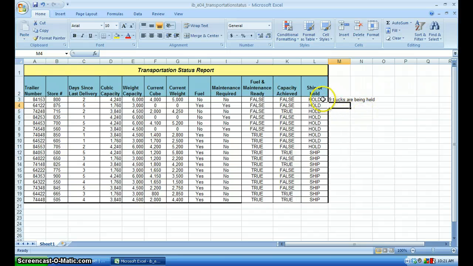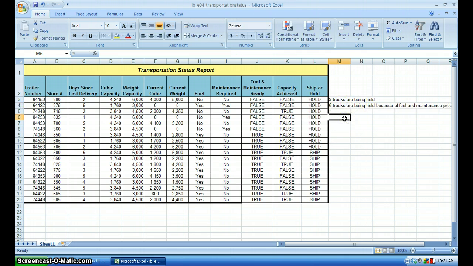Okay, so we look at all the holds and we look at fuel and maintenance ready. So you can see we have false, false, false, false, false. So that's 1, 2, 3, 4, 5, 6. So 6 trucks are being held because of fuel and maintenance problems.